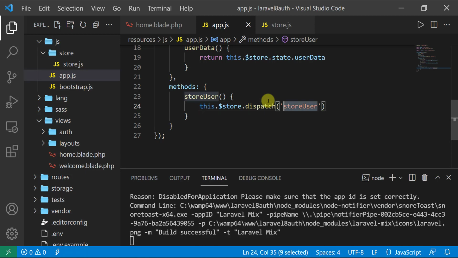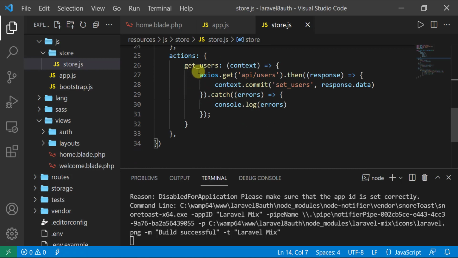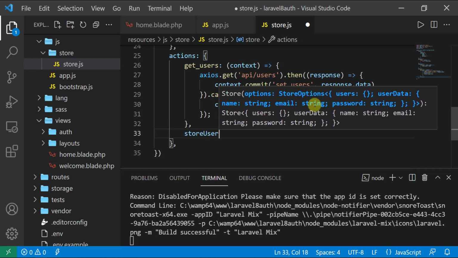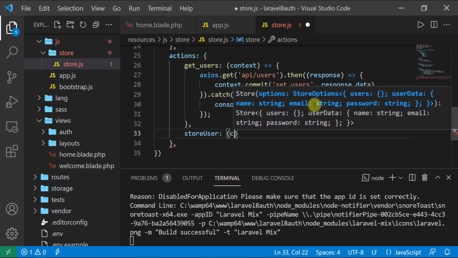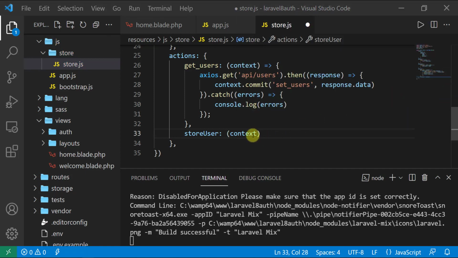Now let's create this store user action in store.js file. So if we scroll down, we have this get users action. Now in here let's put a comma, and let's say store user, and then colon, and in here let's say context, or instead of context, guys, what we can do is declare the curly braces, and for that we can say commit comma state.